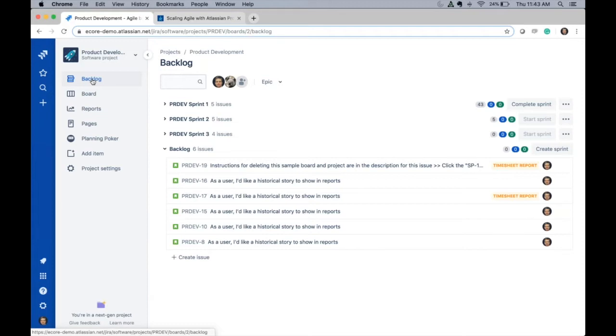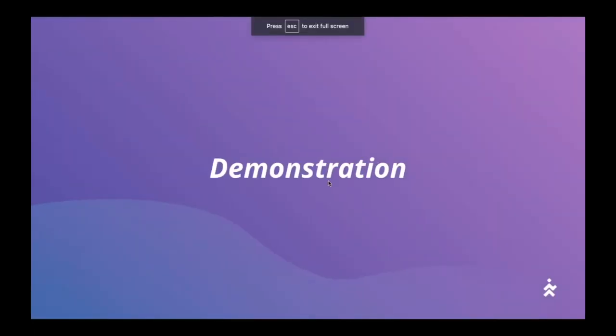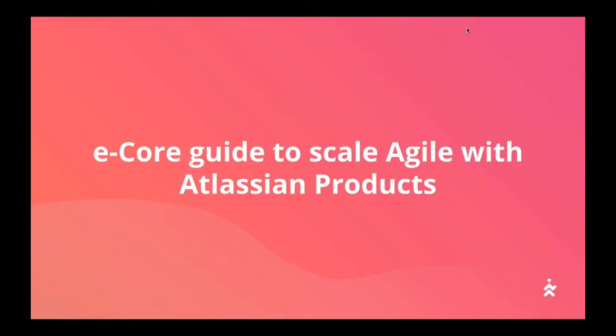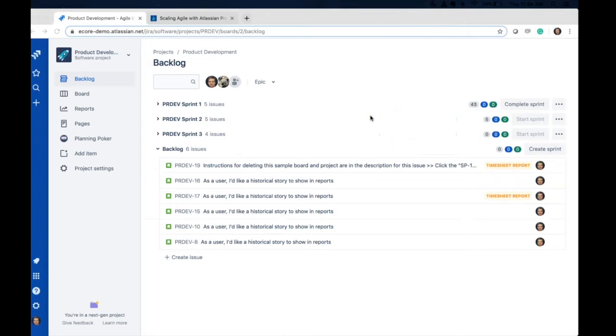And what is our next step? So let's go back to our presentation here. The next step is, okay, let's start to scale Agile. So we have Agile, we are going Agile, and we are working with Agile. So the next step is, okay, let's go ahead to the next level of scaling Agile. Okay, so we have two options, before the guide that I want to show to you.